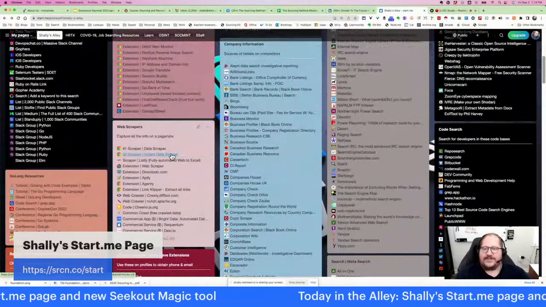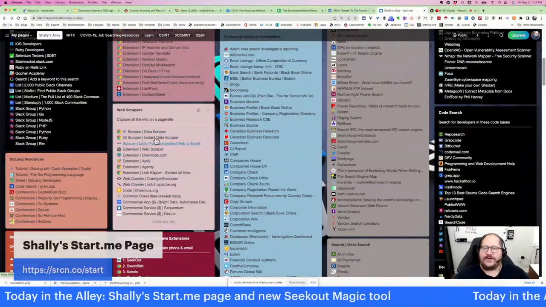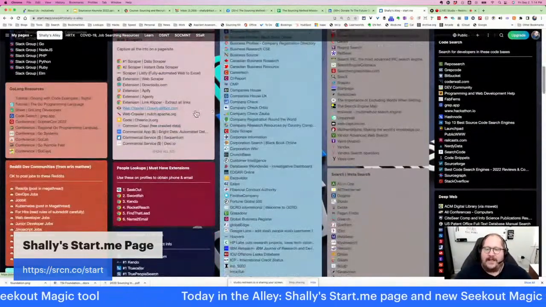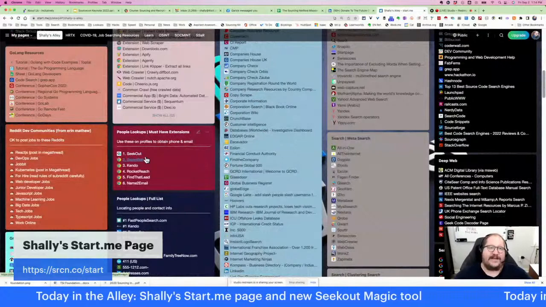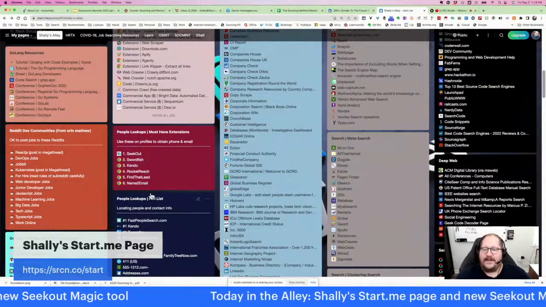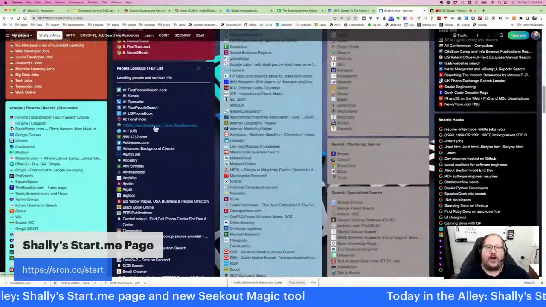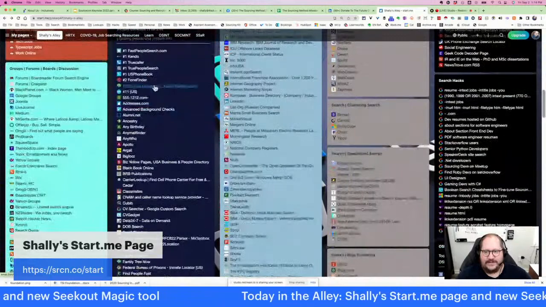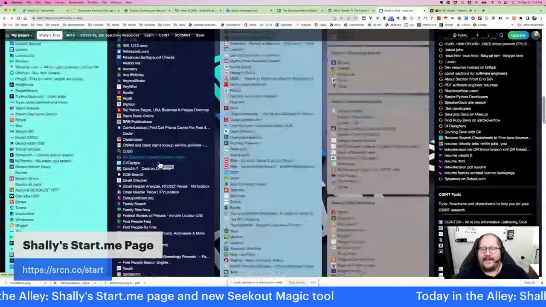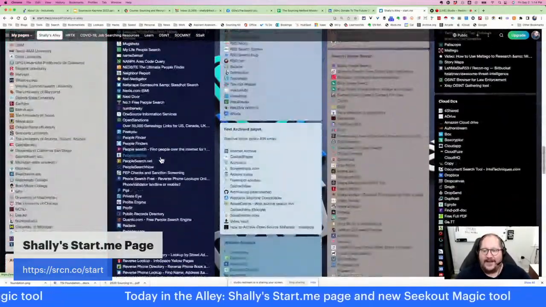Here's some web scrapers. Of course, Instant Data Scraper and Data Scraper, my number 1 and 2 go-to, as well as some of the other ones that you might recognize here. These are extensions specifically for people lookups like SeekOut and Swordfish and Kendo, and Find That Lead. And then here are all of the people finders, all of the lookups. These are not necessarily extensions. Actually, most of them aren't. They're more like directory and search tools. But there is a ton here.